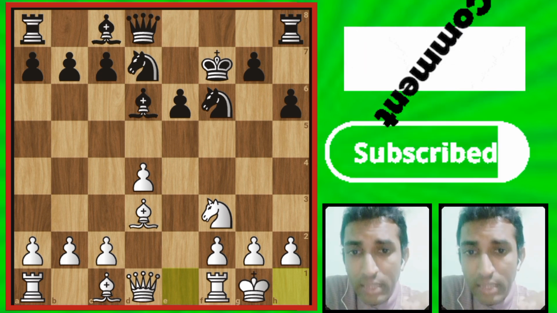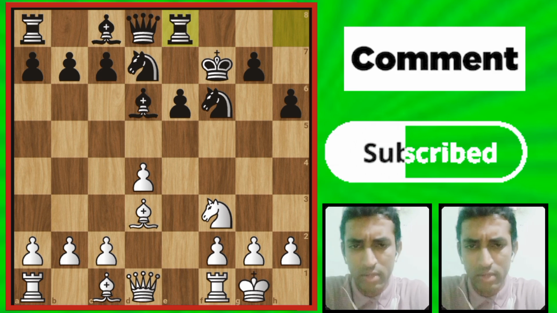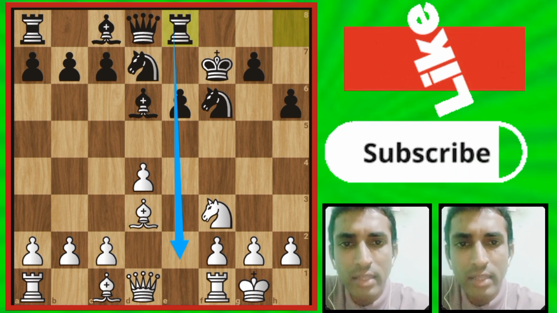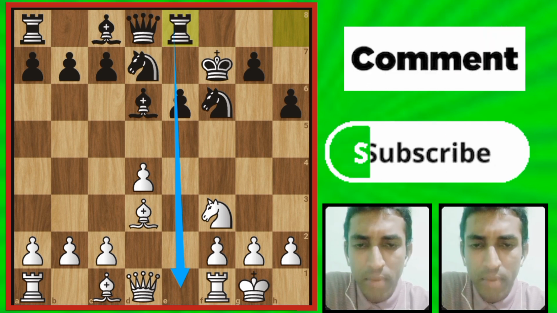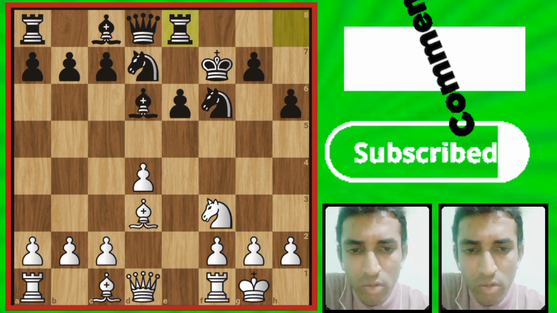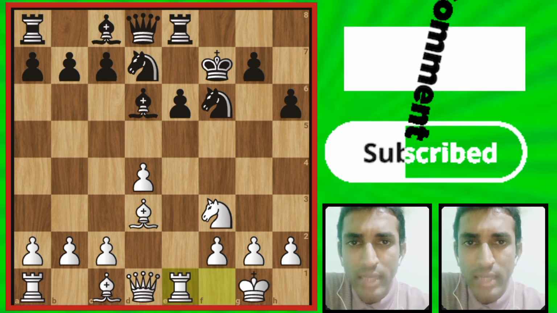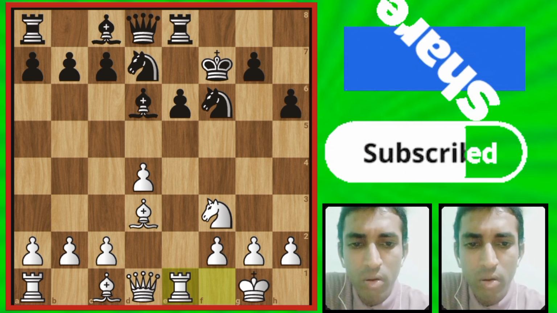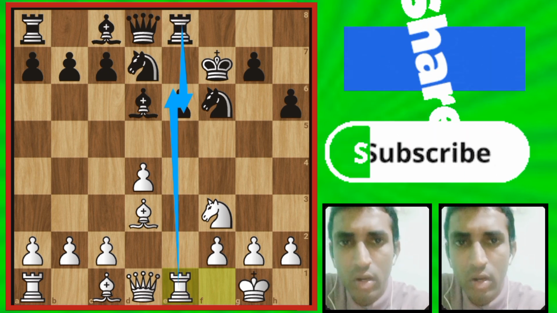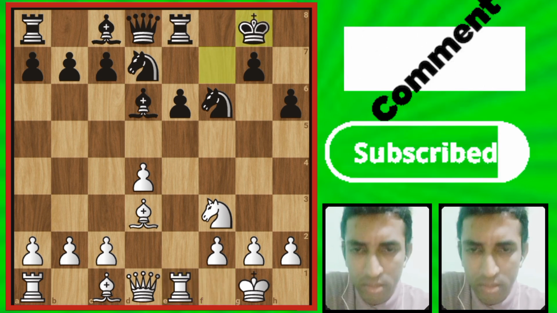Okay, now the ninth move of black. Black rook goes to e8. Okay, we will see now this rook attacks this line. Then you can see white rook goes to e1. Now this rook attacks this pawn, but cannot capture because there is a rook. Okay, now black king goes to g8.